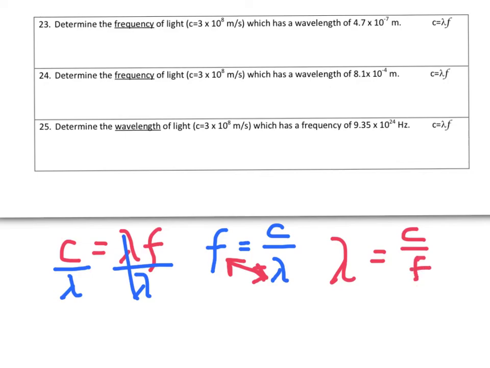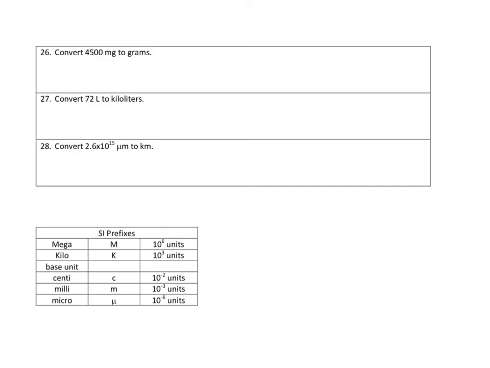Essentially, you're going to take the speed of light, divide whichever value you're given, and that will solve for the one you're not given. Remember, number of significant digits in the given information, not the constant, will determine the number of significant digits in the final answer. Check the answers at the bottom of the last page after you've done the work to see if you're on the right track. And then finally, conversions. It's important that you write the conversion factor correctly. The prefix given would mean one of those is made up of this number of the basic units.